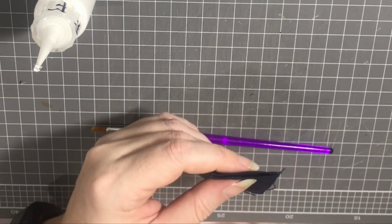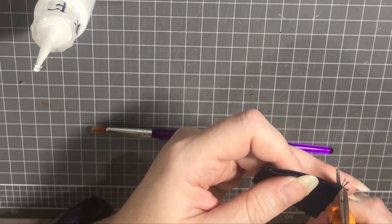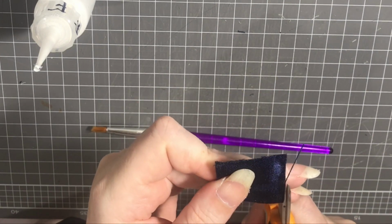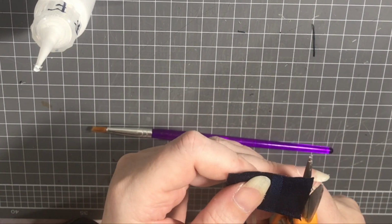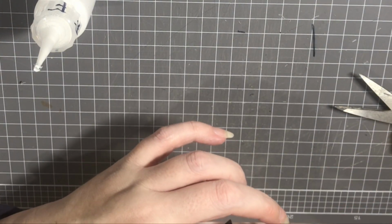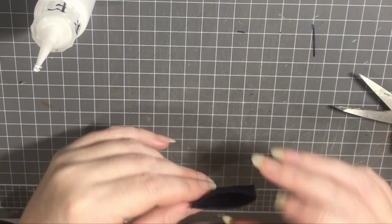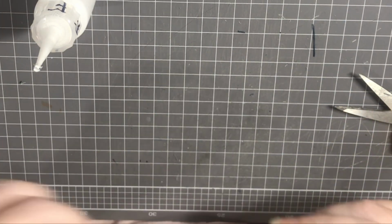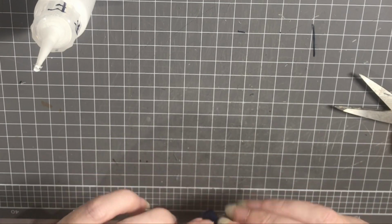Okay, I have moved back over to my cushions now, and this is the largest cushion that you've seen me make first at the start. So I have some straggly threads around the edges, which I'm now cutting off. And you can see that in my opening here, or if I can get back in the frame, I do have an opening there and I do have a hem, which has been glued.